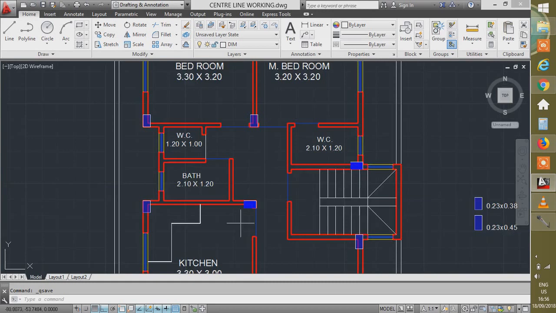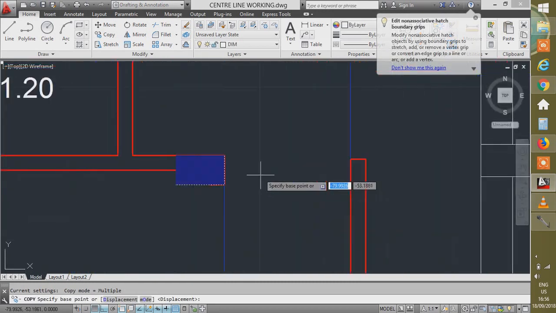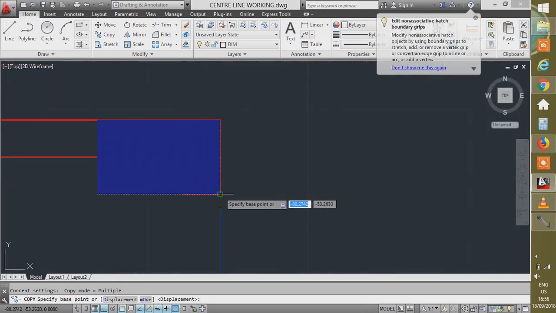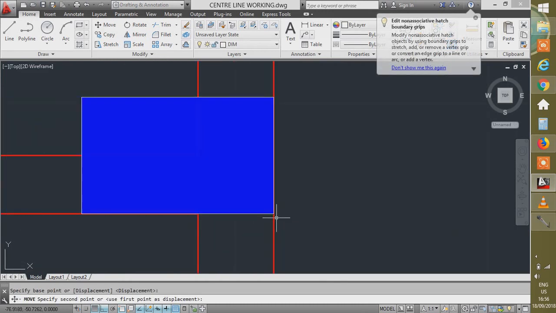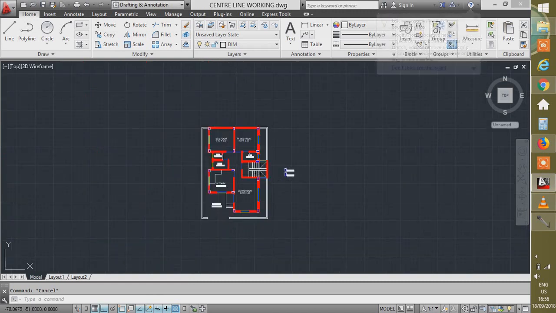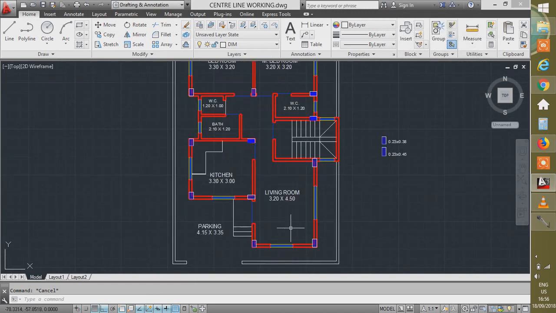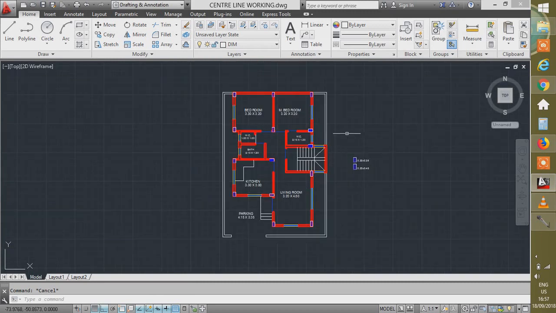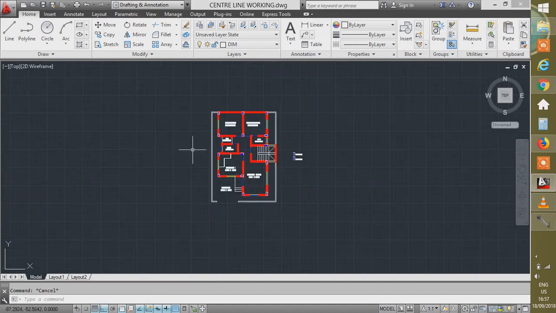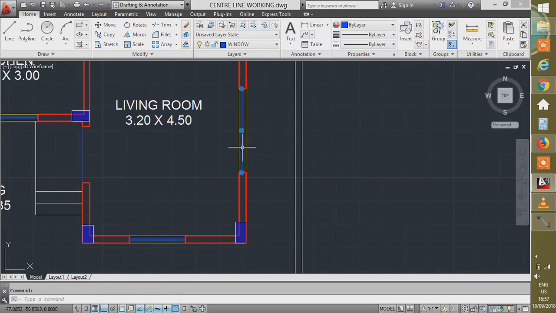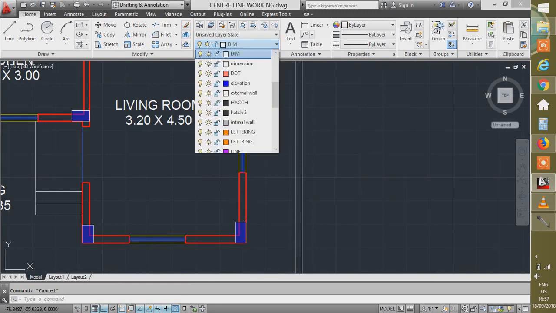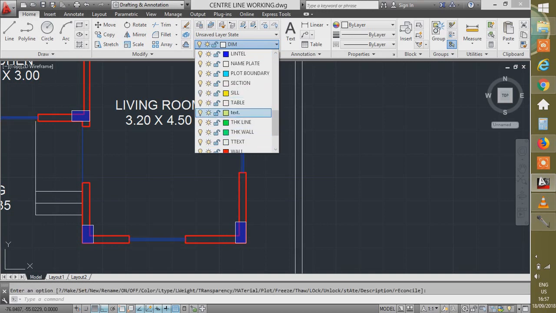Instead of that I will provide one single column of size 230 by 380 mm. Again I already told you that in this video we are observing only how to prepare a centerline plan, so don't go by the sizes or column alignment I have used. So this is what we have as our plan in hand now, which is showing all the dimensions of the columns. Now I will switch off this particular layer, because I don't want all these things. So I will see which I have switched off.